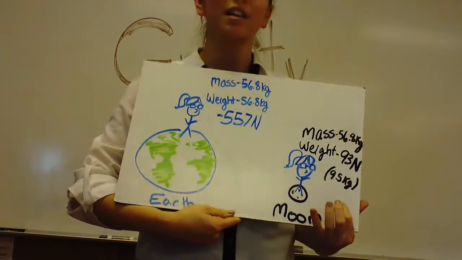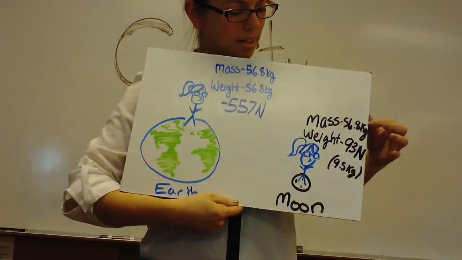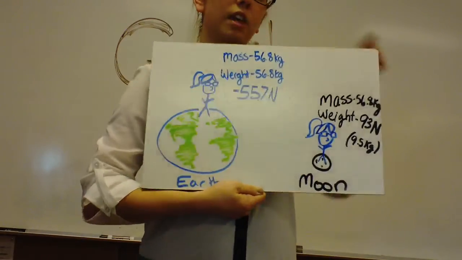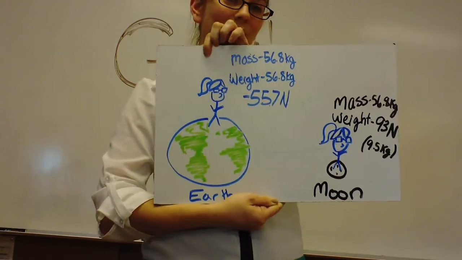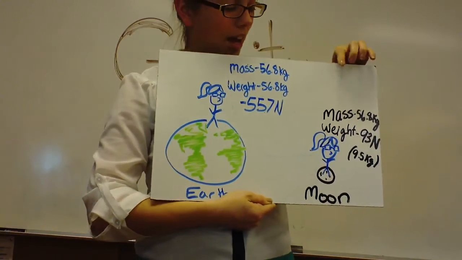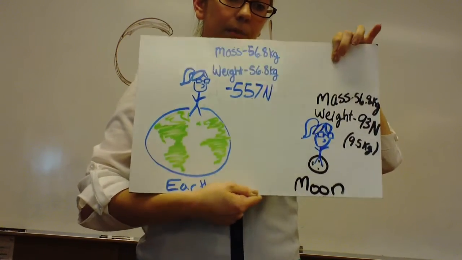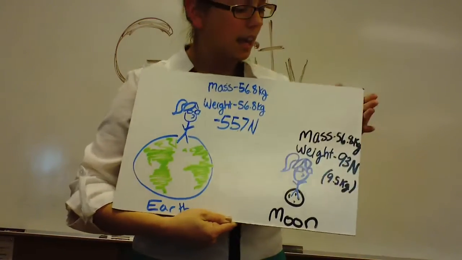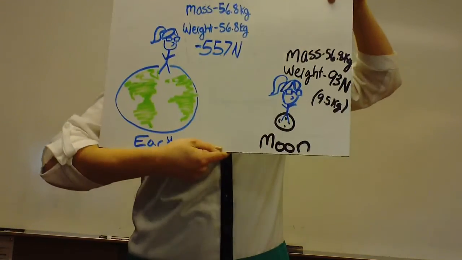And on the moon you feel lighter, even though you have the same amount of mass. If your weight feels lighter, it would feel like 9.5 kilograms. So while here on Earth, I feel like I weigh 125 pounds, on the moon, I would feel like I weighed 21 pounds. I would feel like 21 pounds was what my body was being pushed down to the ground with. And my mass would stay the same. Alright, going to set that one down.